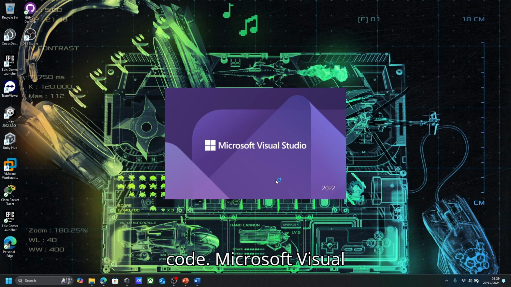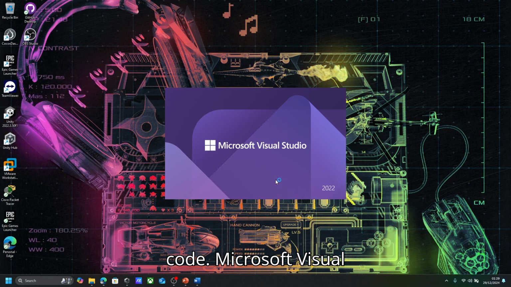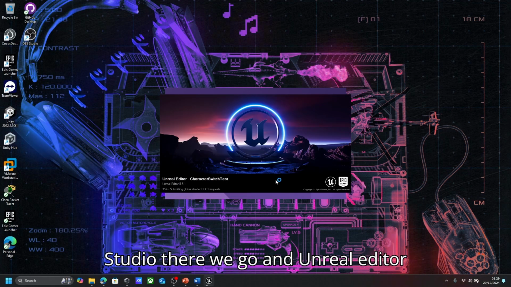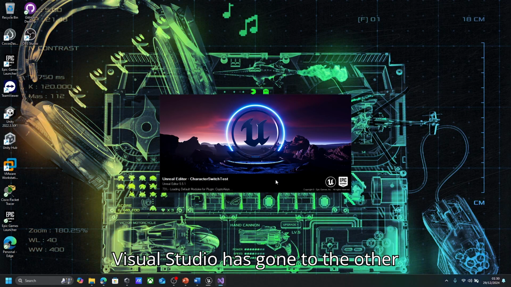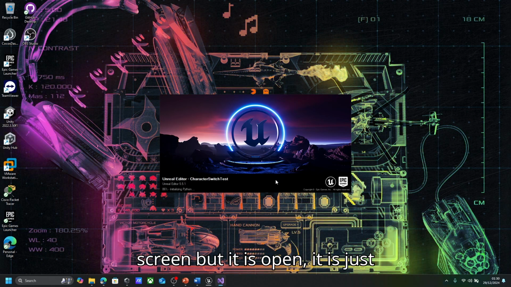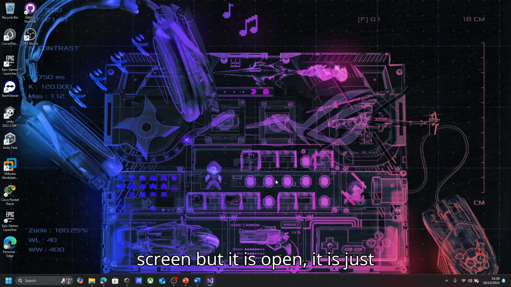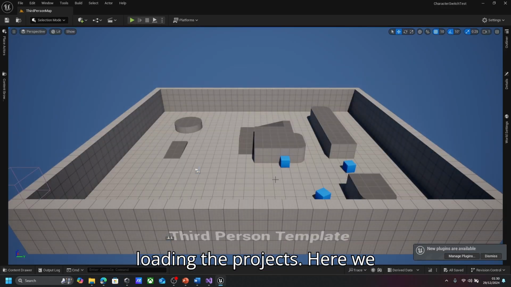Compiling code, Microsoft Visual Studio, there we go, and Unreal Editor character switch test. Right, my Visual Studio has gone to the other screen, but it is open. It is just loading the projects. Here we go, we've got our project set up ready.